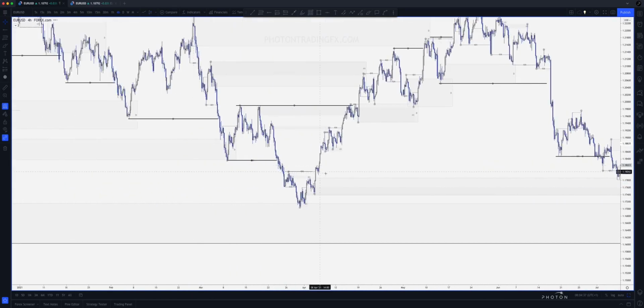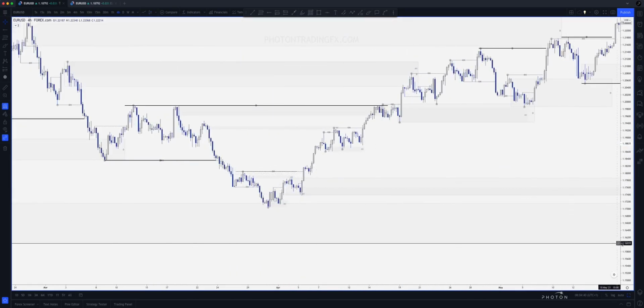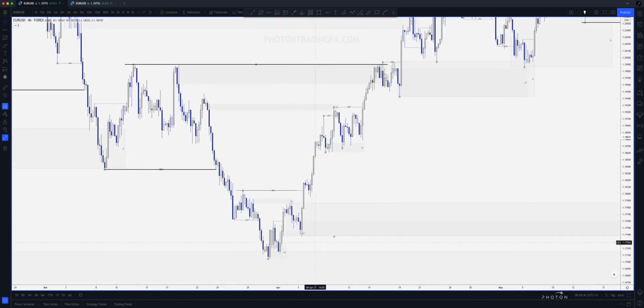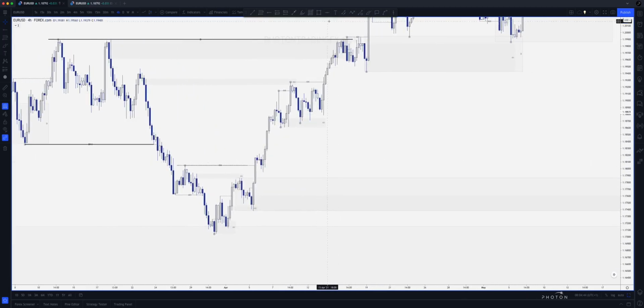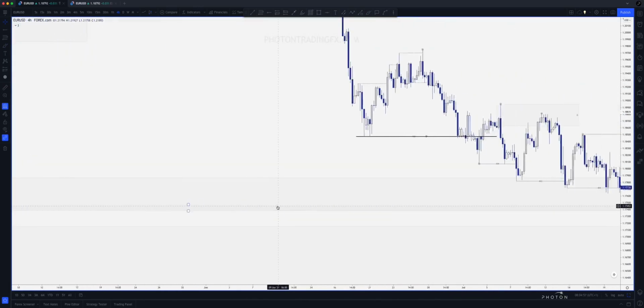So that's when we'd go and investigate. This whole daily zone here, this kind of larger, slightly lighter grey box. I know it can get a little bit messy now. We would then look, okay, how can we refine this a bit more? Well, we can see that this was the origin of that 4-hour flip zone. So we could draw it on the candle, or, if you wanted to be even more refined, you could draw it to the wick, and that essentially would be your 15-minute zone.